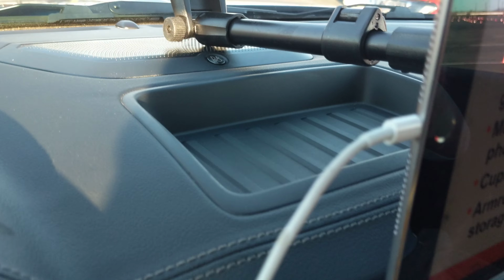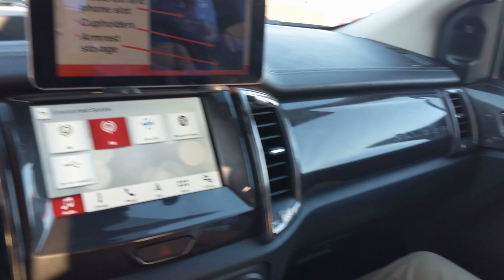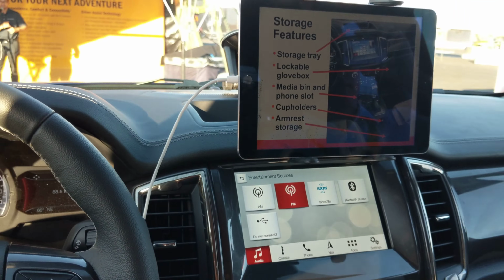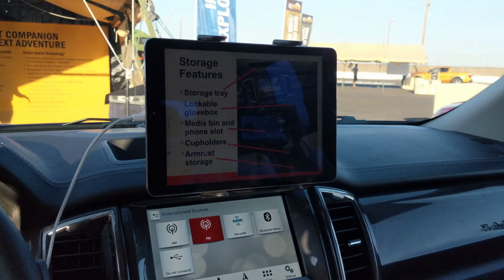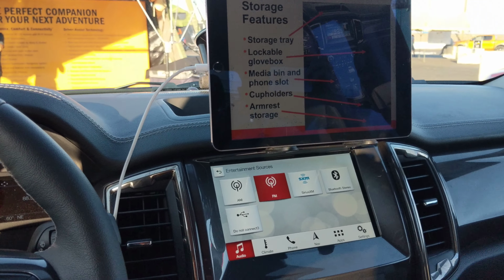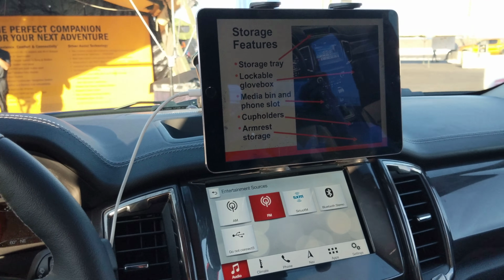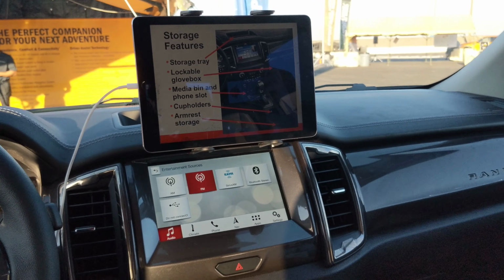I do want to point out the cutout in the armrest pad. I don't know if you noticed to the right of it, a little bit of a cutout, and that's to accommodate big water bottles that are going to be placed in the cup holders. I mean, how many times have you done it or seen people try to angle a liter bottle in a cup holder, but it doesn't fit because the armrest is there, right? So the engineers have thought about it and cut that little piece out of the armrest so that it actually can accommodate those big towering water bottles.